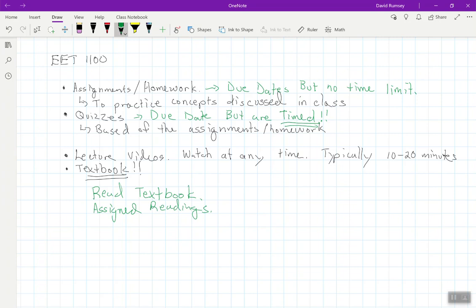So this is going to be your primary way of gaining information for the course, but there's a second very important thing I want to point out that we will make use of. We can only make use of this as much as you, the students, want to make use of it, and this is Blackboard Collaborate and discussion boards.